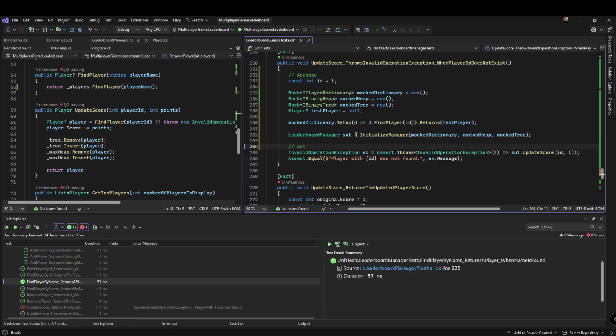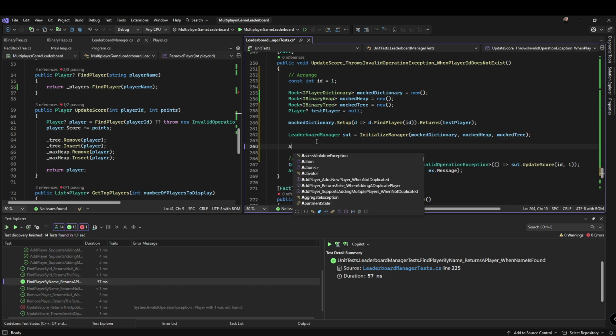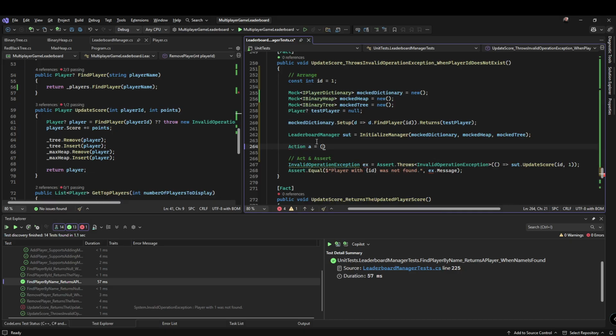This one's special, act and assert. So this time, because of how assert throws works, we have to do the action here together. I guess we could pull it out to its own method. So we could do action A equals update score ID 1, and we can just call A here.